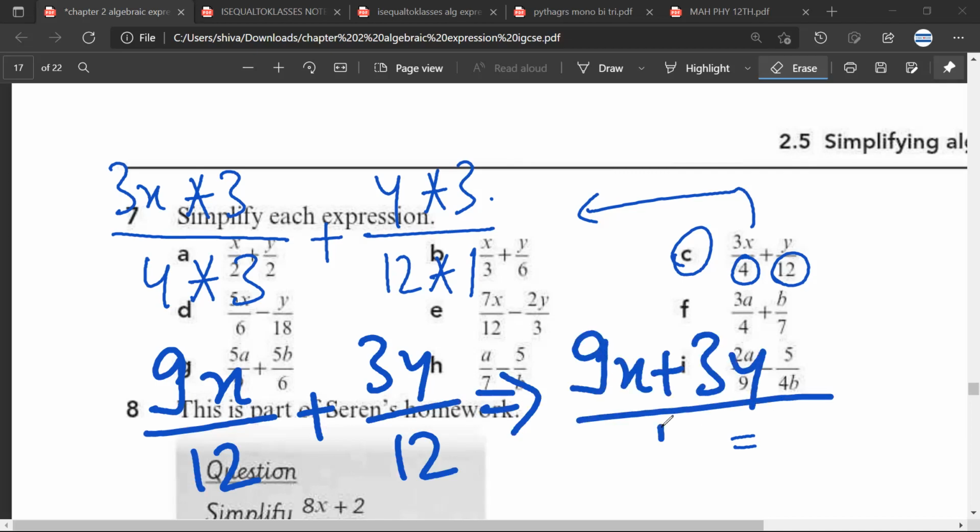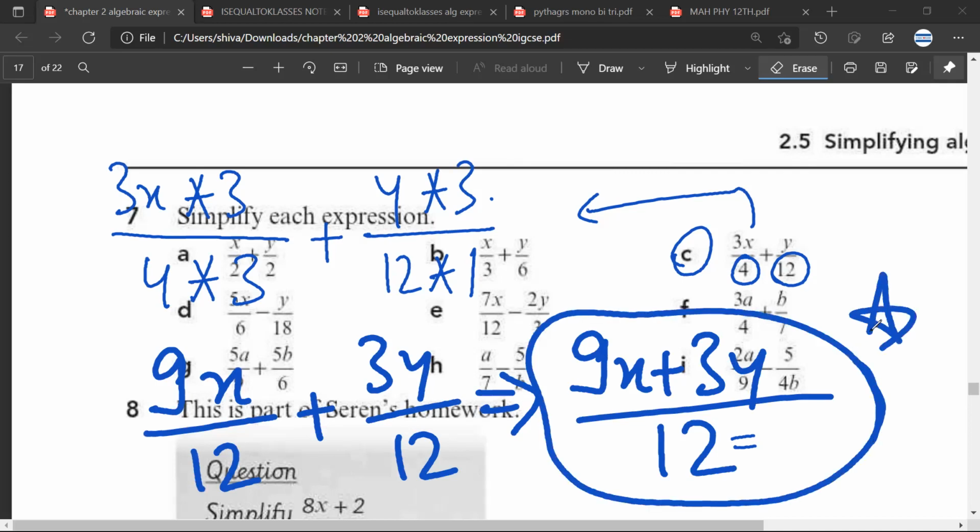Yes, I made a mistake. I multiplied by 4. So it's actually 9x upon 12. Satya, have you understood? Yes, sir. Mr. Sarthak, is it correct? So why did we multiply 3? I didn't understand, on y. Yeah, so we multiply that by 1 only.